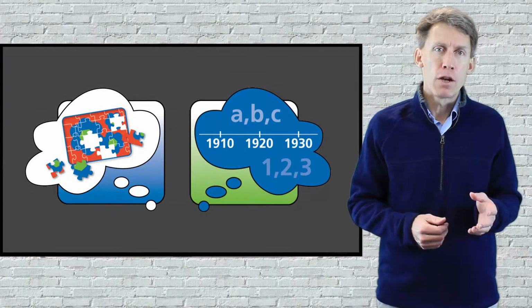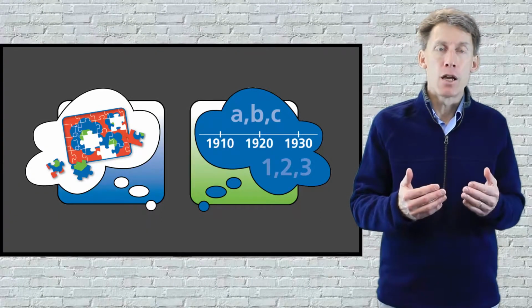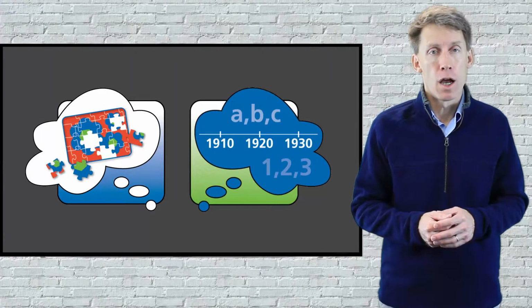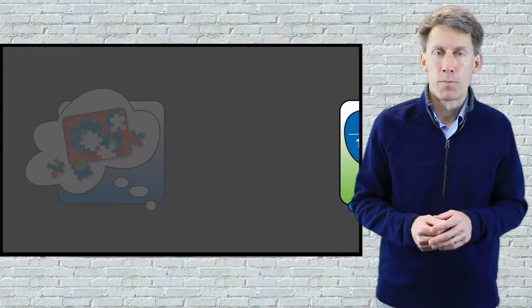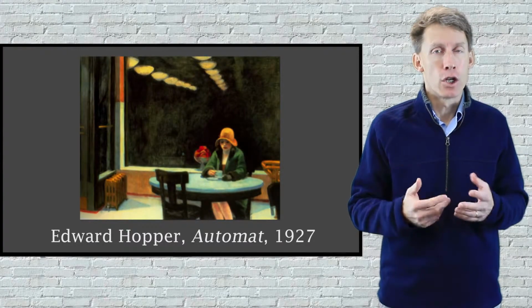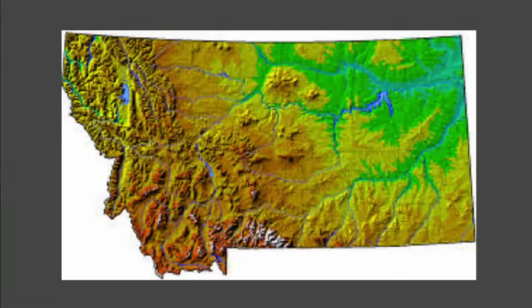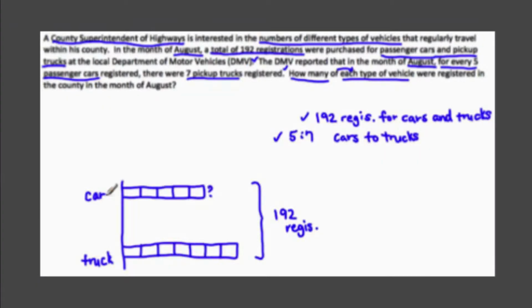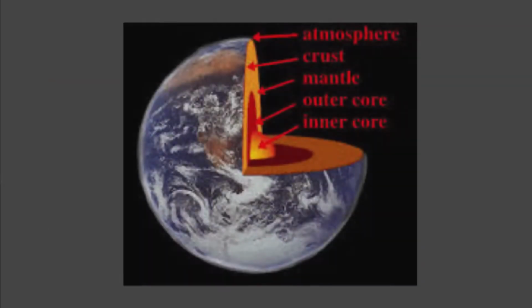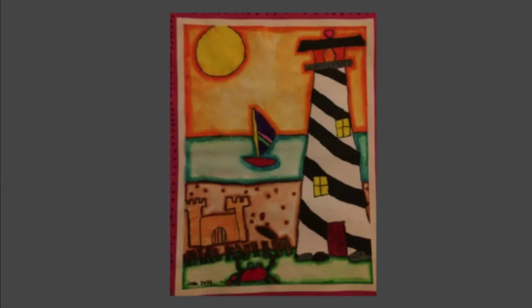With sequential information, the pieces of info have to be taken in or generated with a specific serial order, like a number line or a chronology of events. But with spatial ordering, the bits of info are processed all at once as a gestalt, and spatial material doesn't have to be created in a linear way. Examples of spatial material are maps, diagrams for math word problems, geometric figures, models, science diagrams, and artwork.